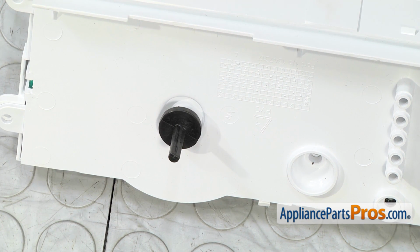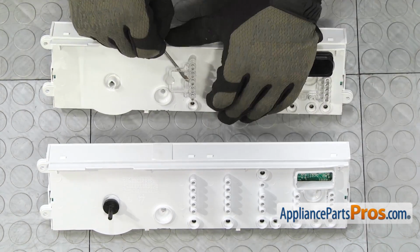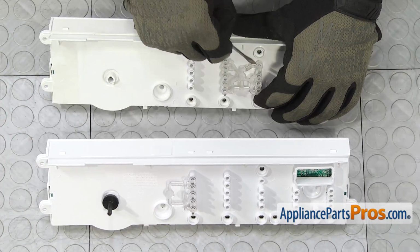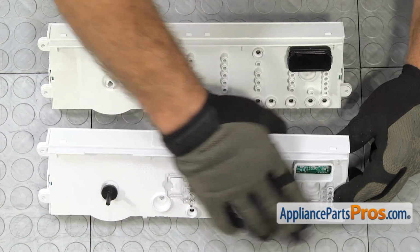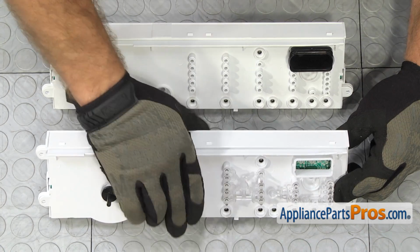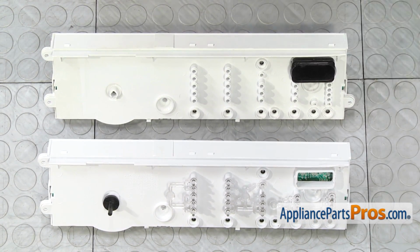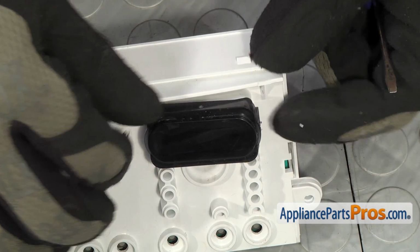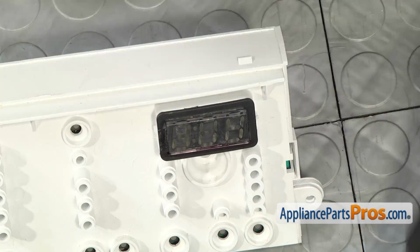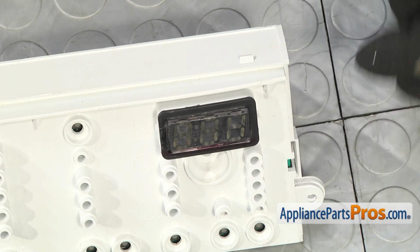Now we can do the little indicator pieces. Now we can transfer over the indicator screen. There's this black cover on it, so we're just going to pop it off with a screwdriver. We can set that aside. Then we have to take this block out and swap it over.